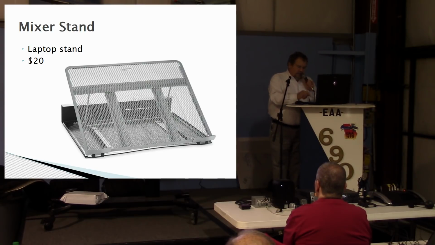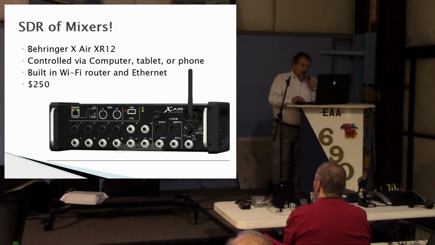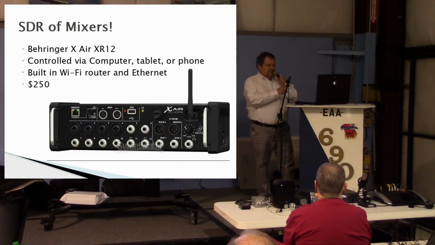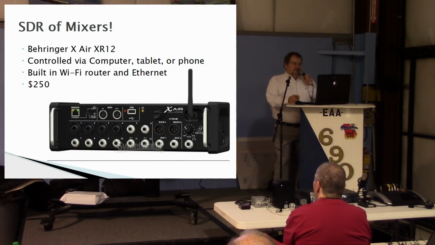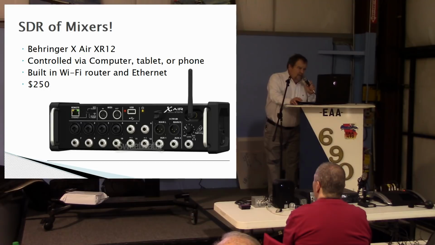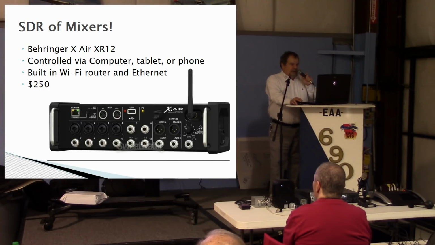And now, for the big step up, I call this the SDR mixers. Now, I have another model of this similar mixer here. This mixer's crazy capabilities. And it's nothing more than a little 2U, I believe that is, rack mount. It's not even a full 19 wide. It comes with little adapters if you want to mount it on a rack. Got 12 inputs. It has a main bus and an auxiliary bus.